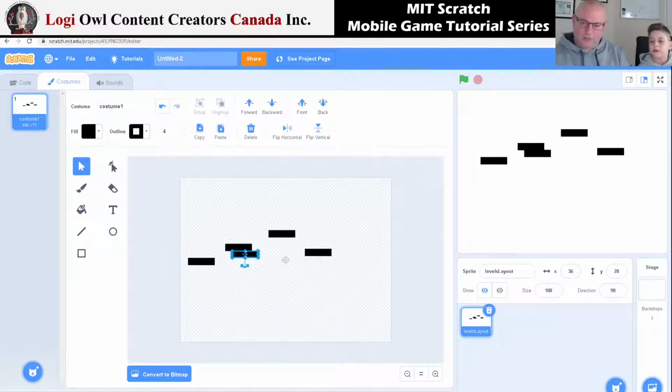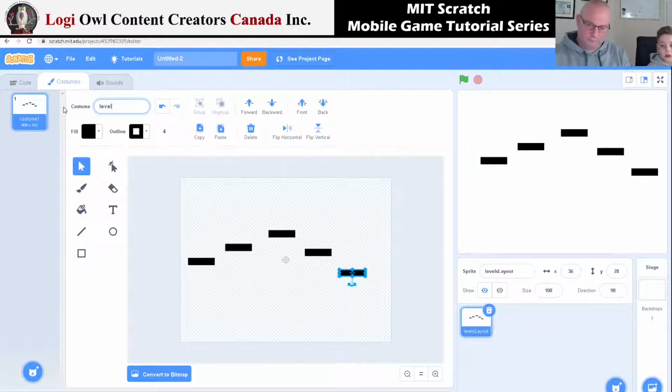The thing with that type of platforms that you can create, as you see here, this is our first costume, and I'll name that level 1. Just to jump into the idea here, we can create as many costumes as we want, and each costume will represent a different level.